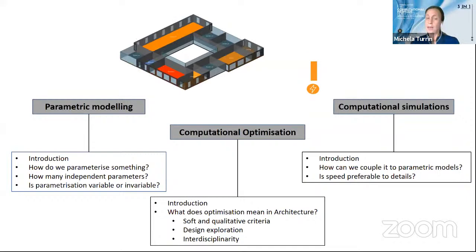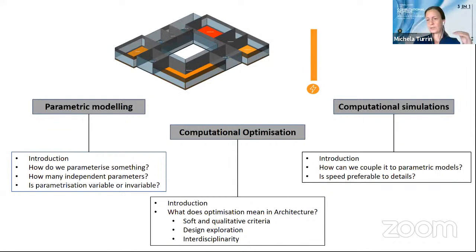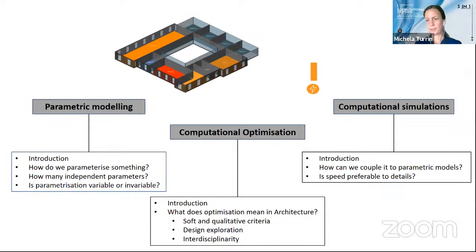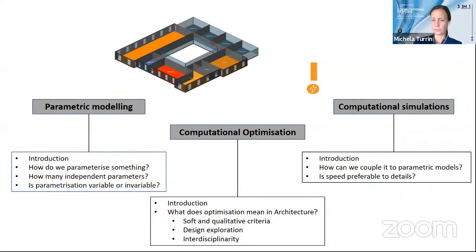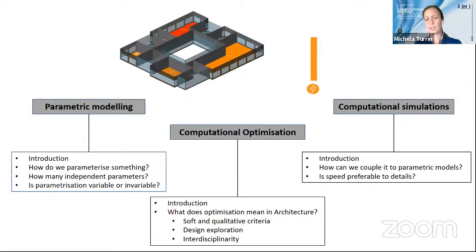And the other thing that I would like to do is follow a little bit more of a didactic approach, where we follow a sequence that has a bit of a logic that can build upon some of the crucial questions we are dealing with as a starting point for the next session that will be in October. So I will try to convey also some of the basic principles. Perhaps some of those are already known to many of you, but I understand it might not necessarily be the case. So I also go back to the fundamentals of it. And we follow a step-by-step approach, which will have a continuation in the next session in October.